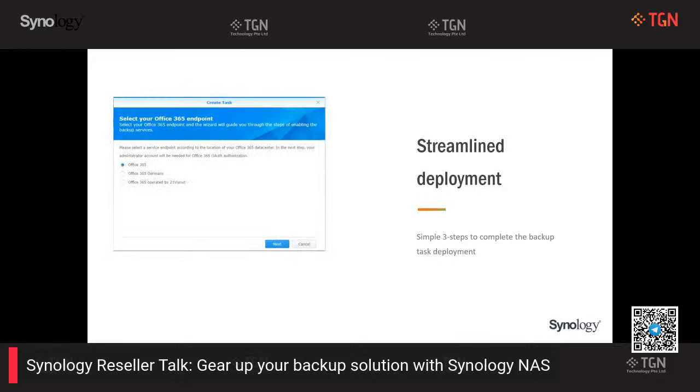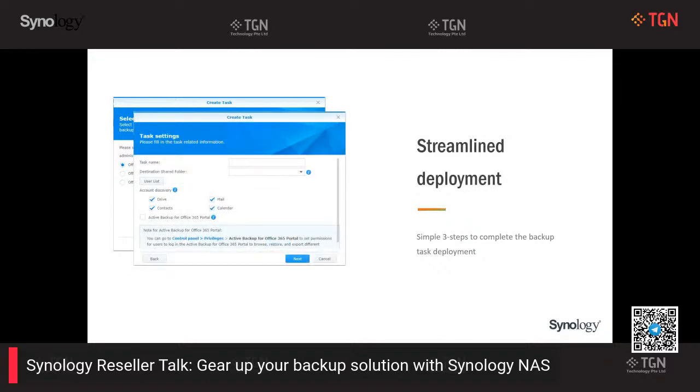What's going to happen is they will prompt you and ask where your Office 365 endpoint is. Take note, because Singapore is very internationalized, not everyone you meet may be using Singapore's or Asia's Office 365. If you have any European clients, their Office 365 could be based in Germany, so you have to double check and ask them. It doesn't mean that everyone you meet will have a localized Office 365. Some of them could have accounts based at their European HQ.